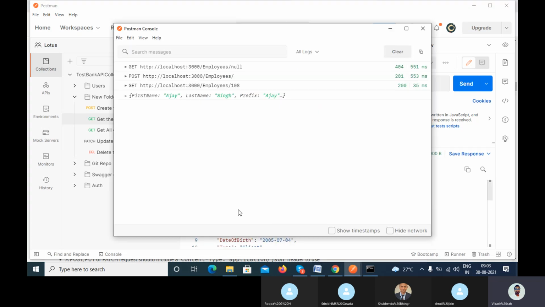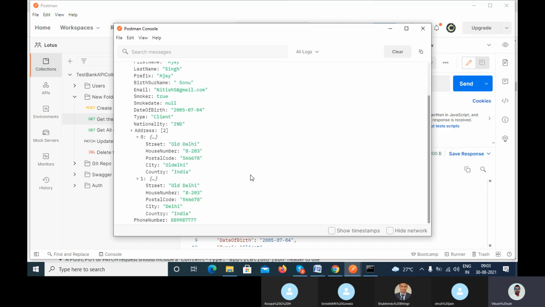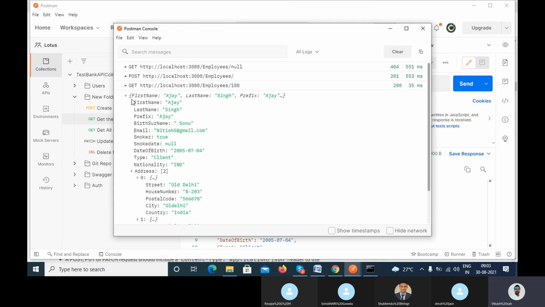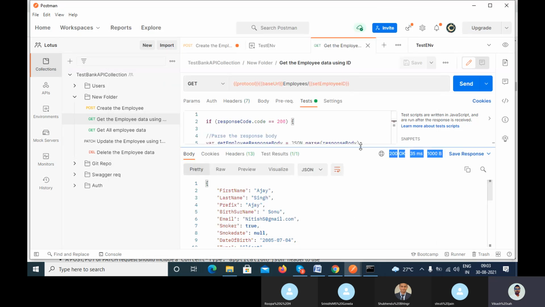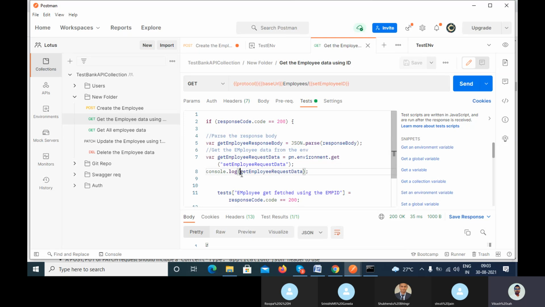Now, can you see the value? This is your expected data, and this one is the actual, so you have both.